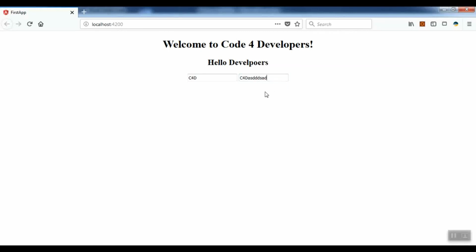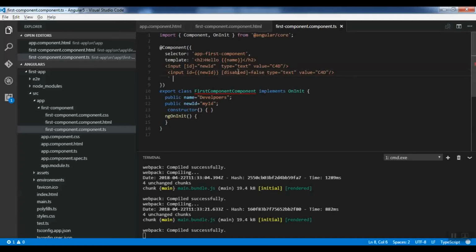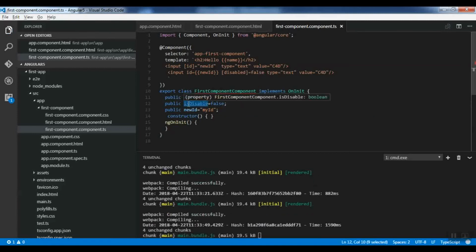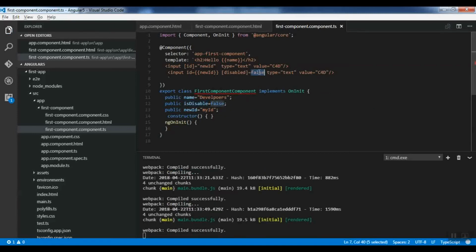I can write anything. Here I am writing a hard-coded value, but if I want to add the property in my component, let's add one property over here, like isDisabled equal to false, and just use this component property in my HTML.